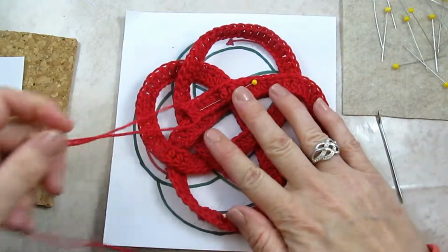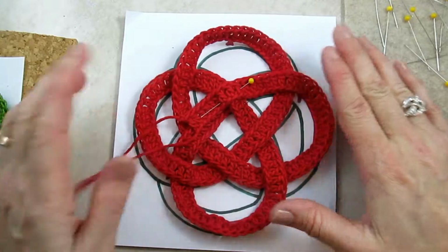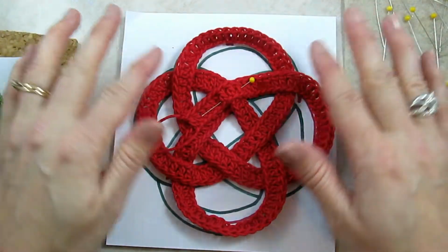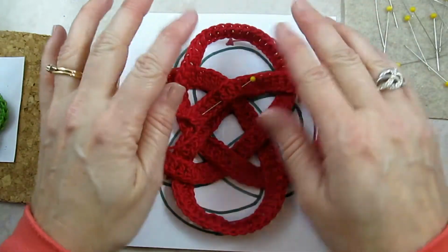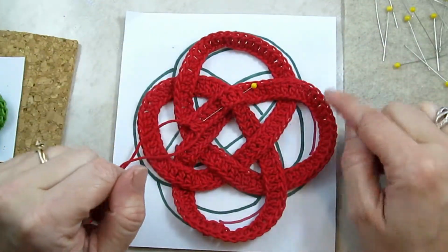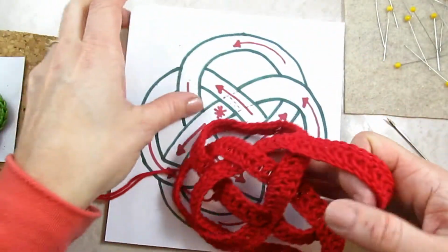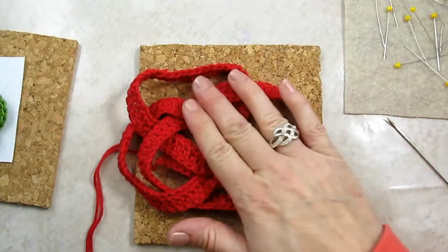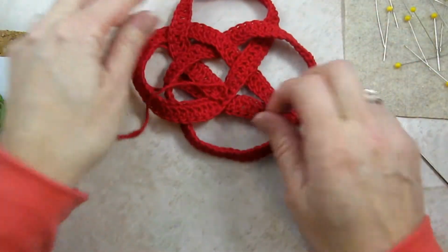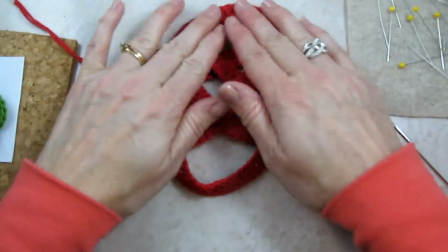And again, remember, if you've woven it correctly with an under-over alternating pattern, everything should lay flat and be just fine. If a whole loop is popping up and not staying in place, that means one of your crosses is incorrect, and you'll have to go back and figure out where that is. Then I turn it over. Get these out of the way so you can see better. So now this is the wrong side.